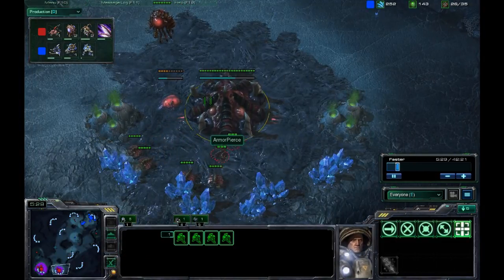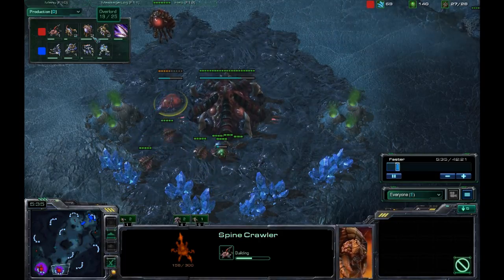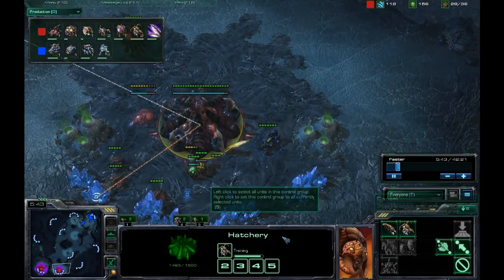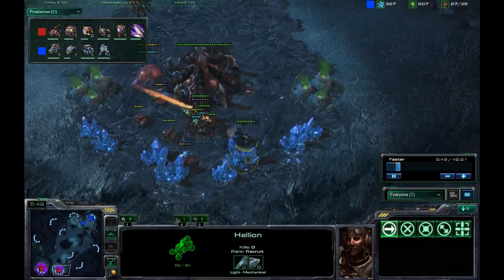And what do I have to counter this? I'm building a spine crawler at this time. I'm building 2 more lings, but I don't really have much to deal with it. I have a couple of queens hanging out right now. The Hellion is at my base, and I have nothing to deal with it at my base right now.